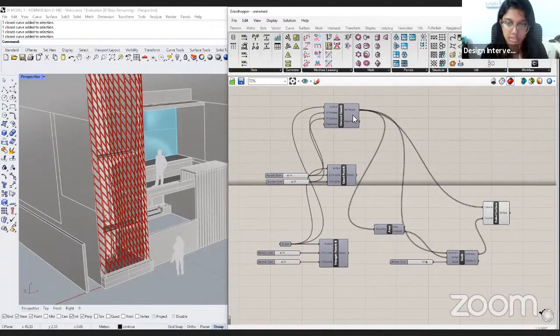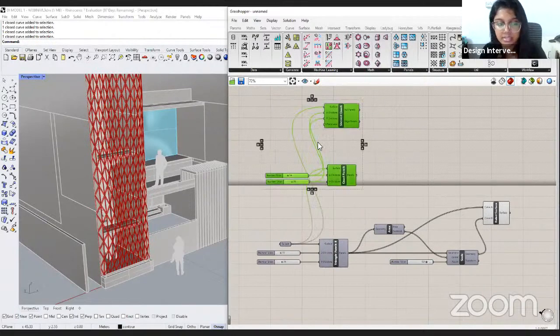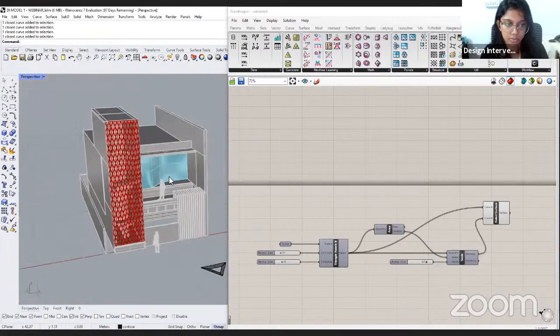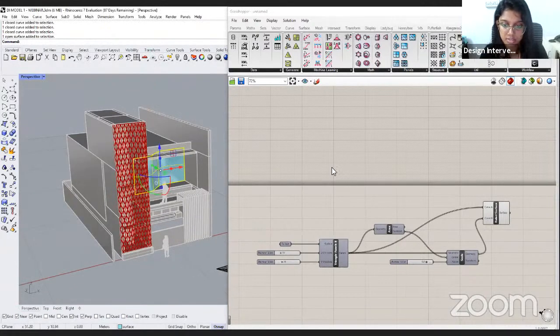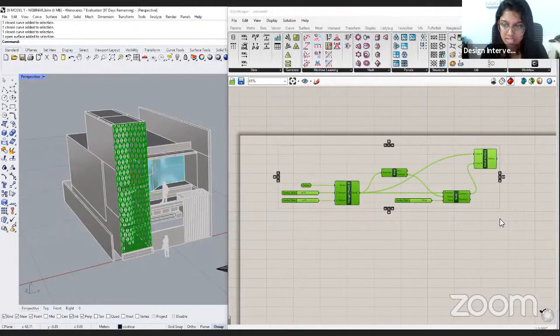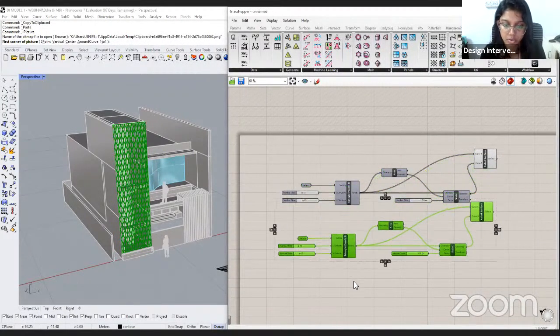So let me do one thing. Let me just switch it back to triangles itself. Let's delete all of this. And let me also do one thing. I want to apply the same thing for the other surface. So what I'm going to do is create a copy of this entire script. Just select everything, Control C, Control V. Make sure you're in the Grasshopper interface, press Control C and Control V. It will give you a copy.